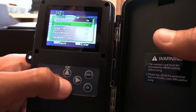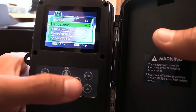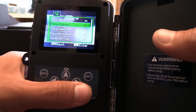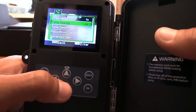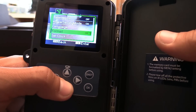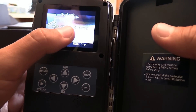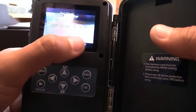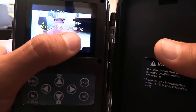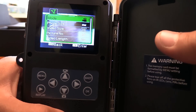From there you can have your timestamp on or off — I like to keep mine on so I know when animals are coming by. You can do time lapse mode, which is kind of cool. And then down here you can set your clock: it's year, month, day. I have mine set to military time, as you can see there.